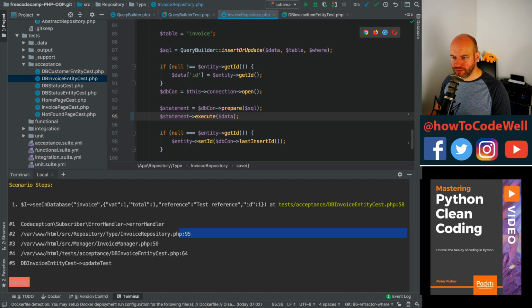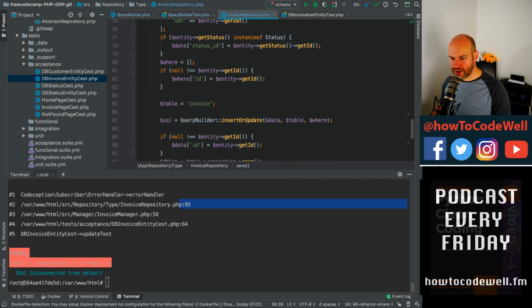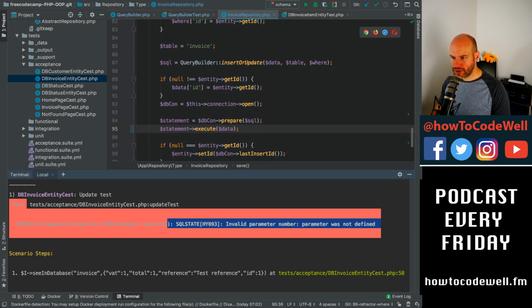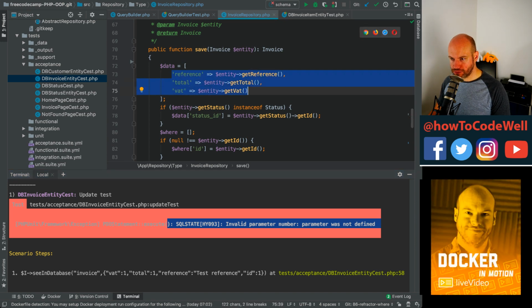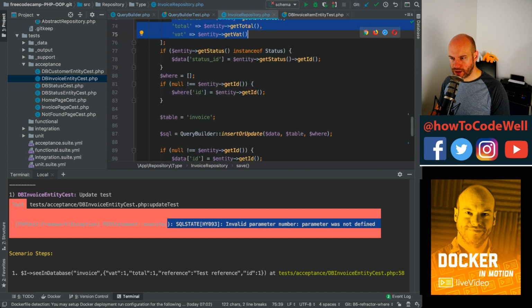And the error is SQL state invalid parameter number, parameter was not defined. So it's either going to be a parameter here that's wrong, or it's going to be in the where clause, which is there.